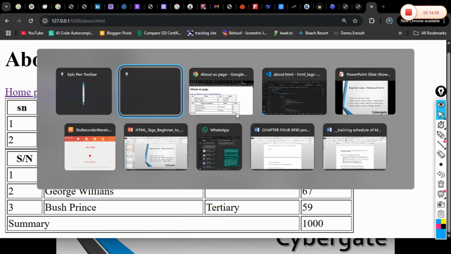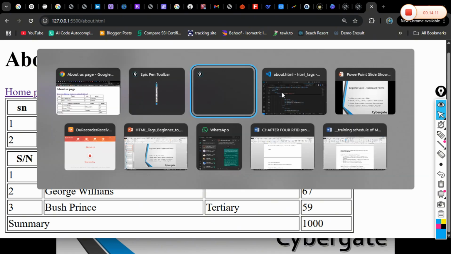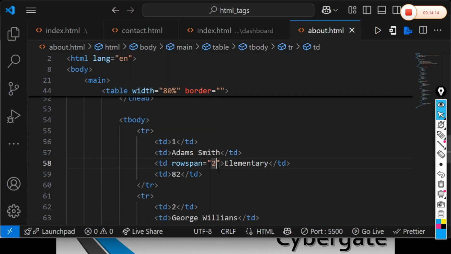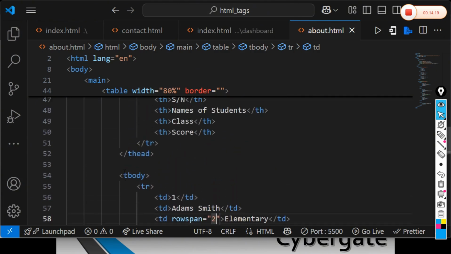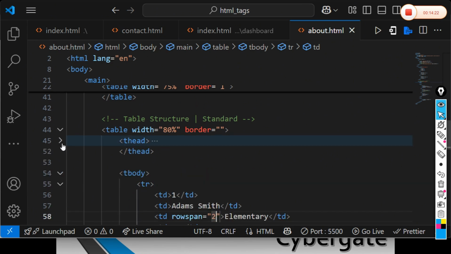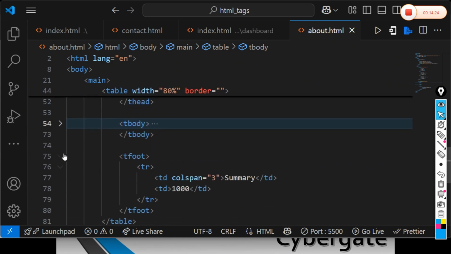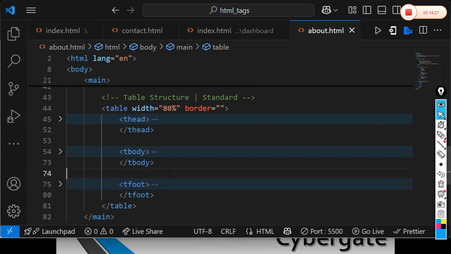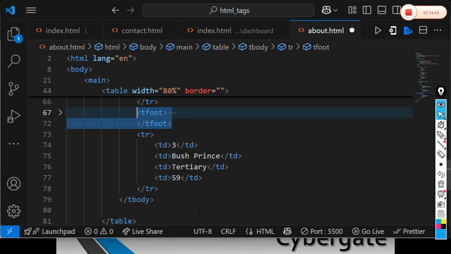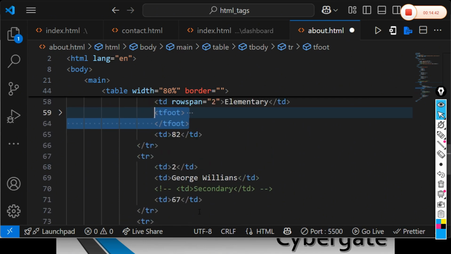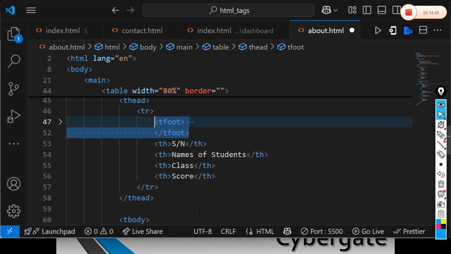To do a standard table, you must use the method we used in this last one. Okay, so if I hide it out, let me just hide it out so you can see what we did. So this is what we did. Now let me do something. If I move this footer from here, I'll hold the alternate key on my keyboard, and then I'll press the arrow key up, or you can hold the option key if you're on Mac. Hold the option key and push this code all the way to the top, maybe even before the head.